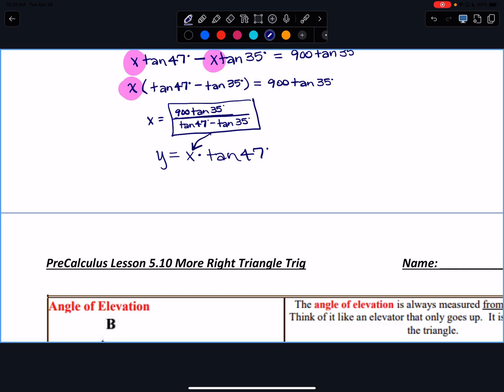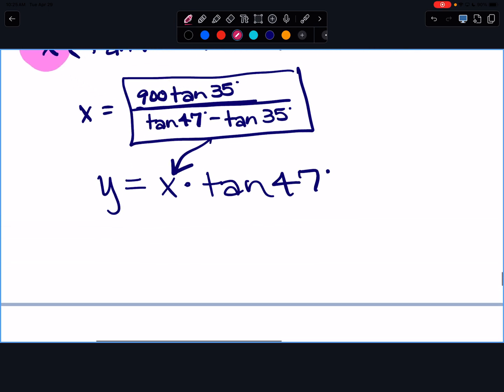Now, be careful when you type it in your calculator because when you hit the tangent button, you should notice it opens a what? A parenthesis, okay? If you do not close it, it's going to take the tangent of whatever follows it, okay? So when you put this in your calculator, you need to have 900 times the tangent of 35. It opens a parenthesis, so you need to close that one, okay? That is a fraction, so I need to make sure it divides by this one minus this one. So I tell students, just do this in pieces, right? Do 900 times tangent of 35, hit enter.